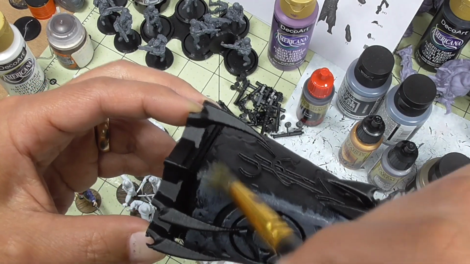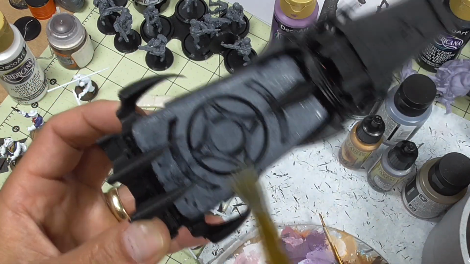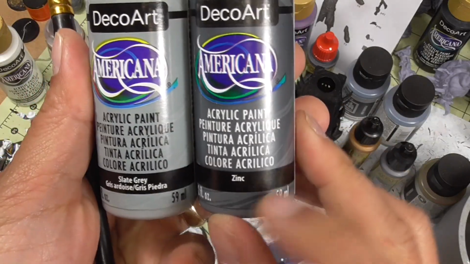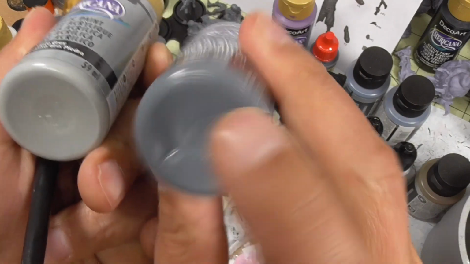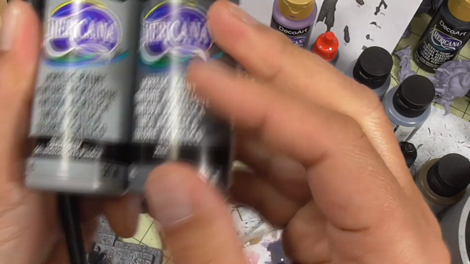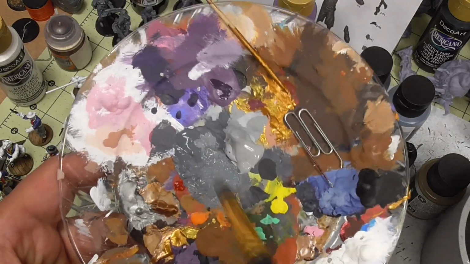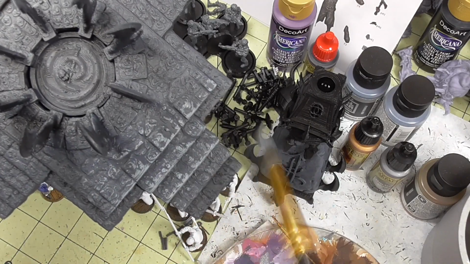But I'm going to go ahead and just color the stone part this dark gray before I move on to the next step. Alright, I'm taking some zinc and some slate gray because one is too dark, one is too light, and mixing these together to get a medium. And then with this, just dry brushing over.